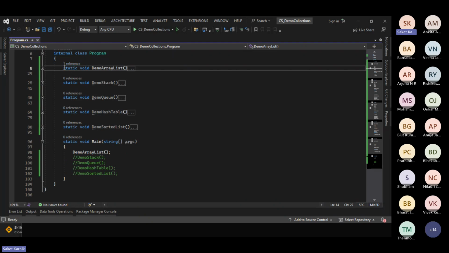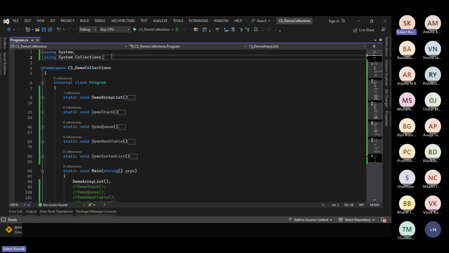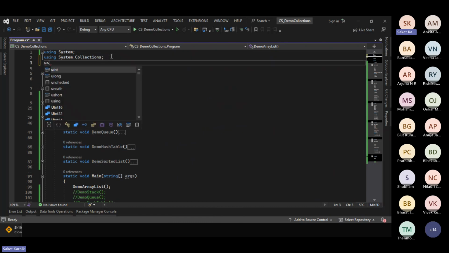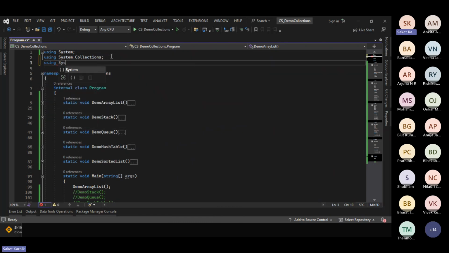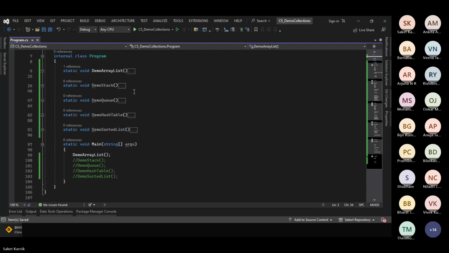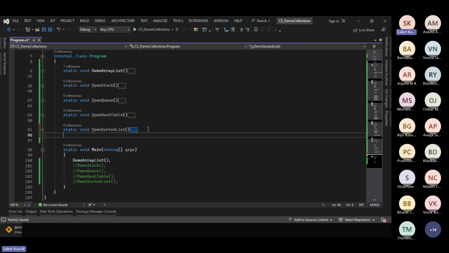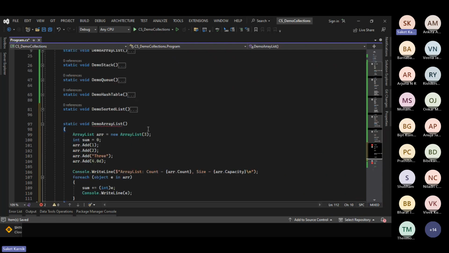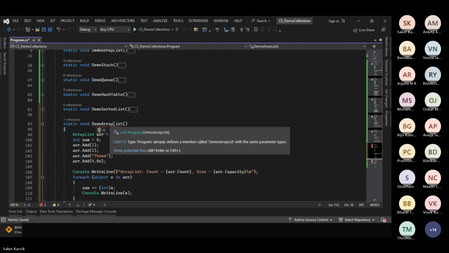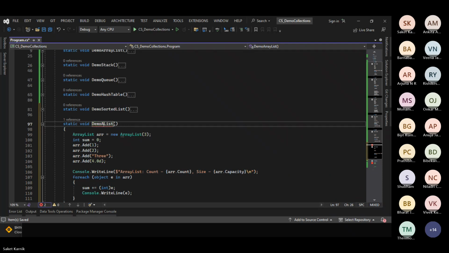So what I do is I copy this method DemoArrayList. Before I paste it, I import one more namespace, which we have been using for a while: System.Collections.Generic. And then I copy this DemoArrayList back over here. I name this DemoGenericList.